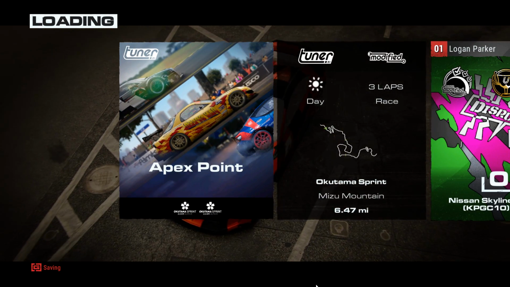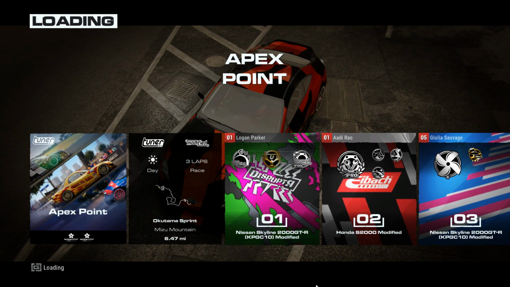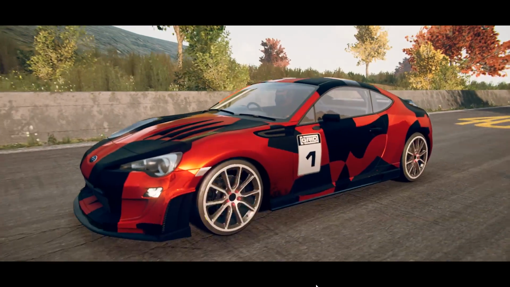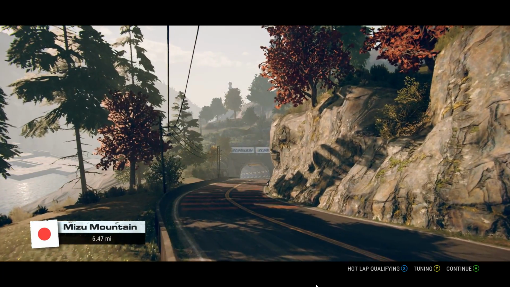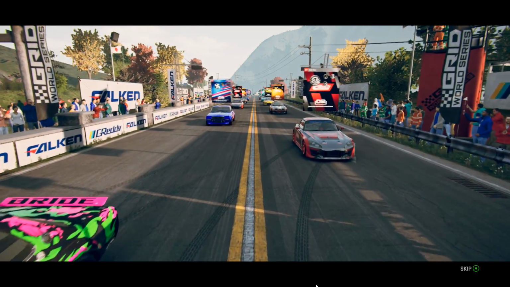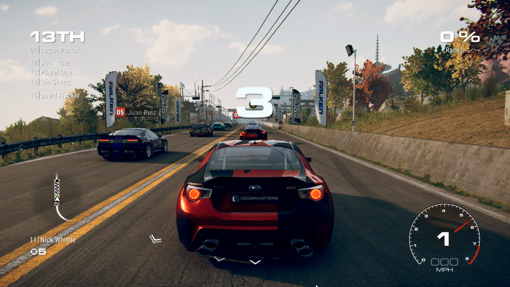So let's go ahead and jump into our very first race, and then we'll get into our second race after that. So we've got 2 different Touge stages that we've got to run in this BRZ. Let's see what she can do. Yeah, this is my favorite series to compete in, Alex. Don't you know it? Don't you know it? All right, let's get down to that action and go.